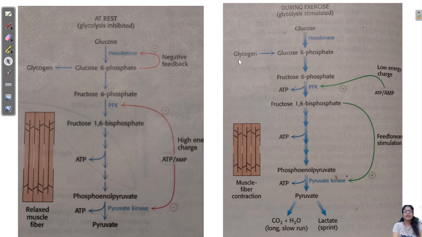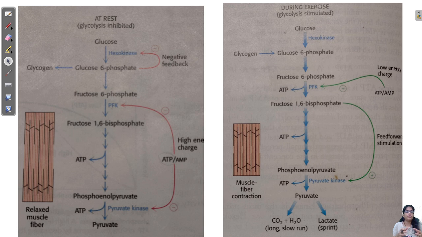That is how glycogen also helps in conversion into glucose 6 phosphate, where glycolysis is performed well during exercise. So what happens at rest? You all know that more and more glucose in the body is stored in the form of glycogen, as I already told you. Now you don't need glycolysis to happen because it is the rest stage, right? At rest the glycolysis has to be stopped because you don't need energy during rest. You are just taking rest and all the glucose is converted into glycogen.